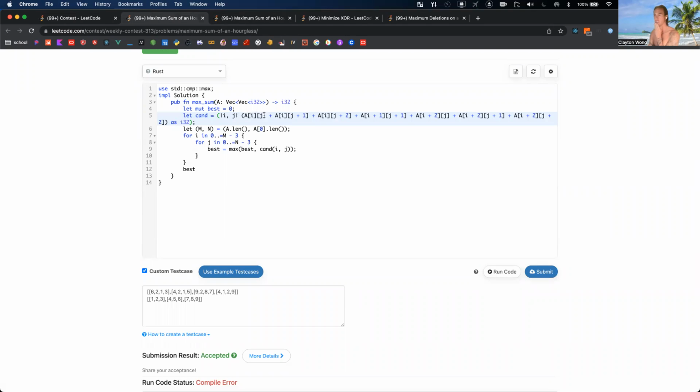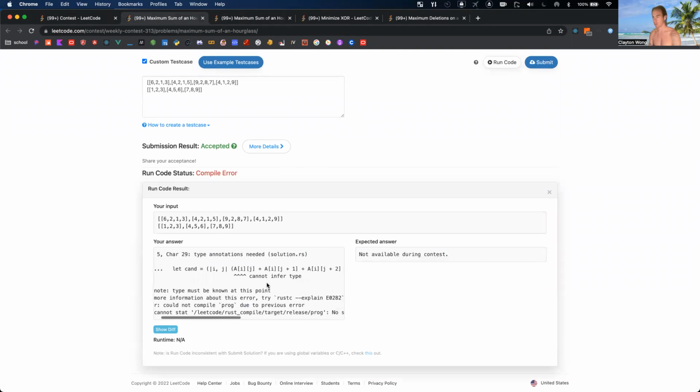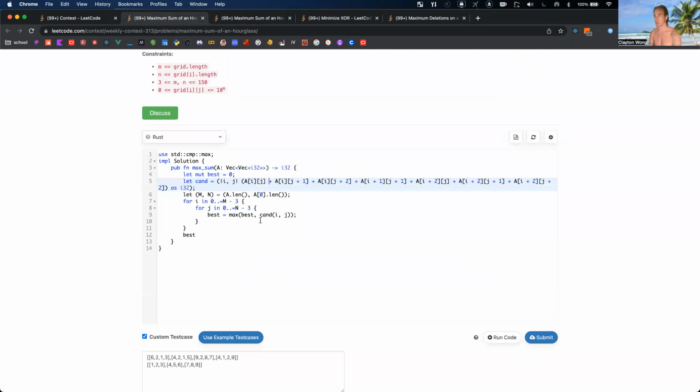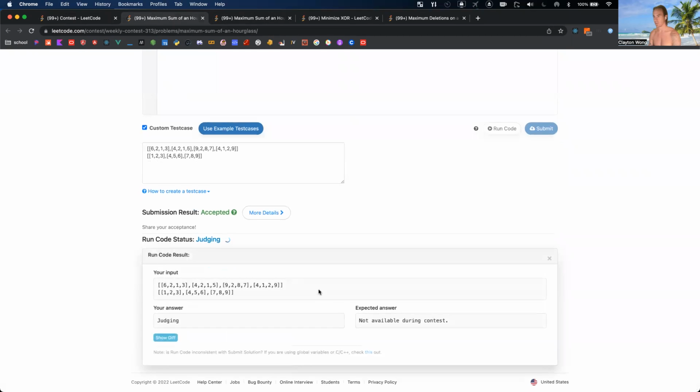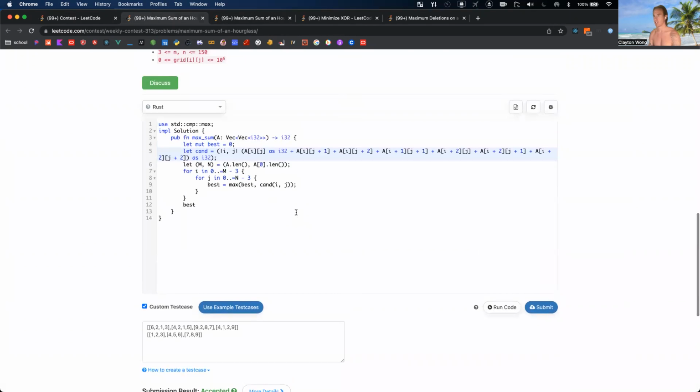Why does it not know what this thing is? a[i][j]. What the heck? Okay, it's i32. Type annotation is needed.